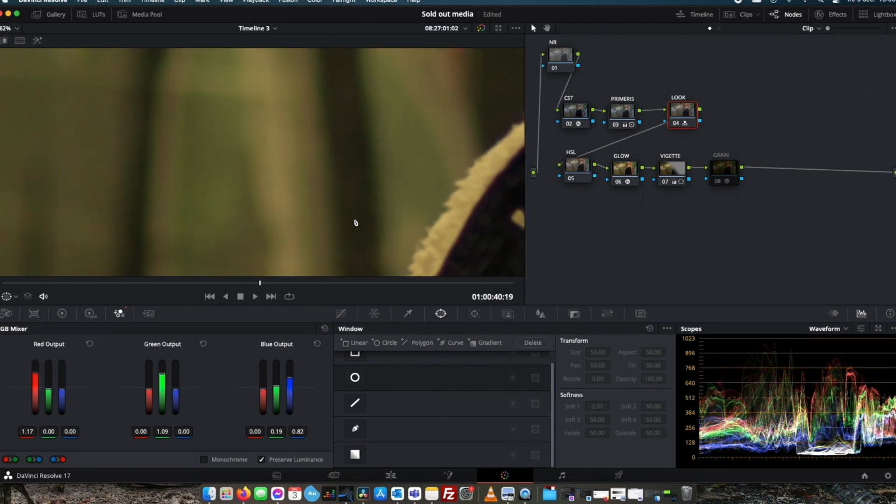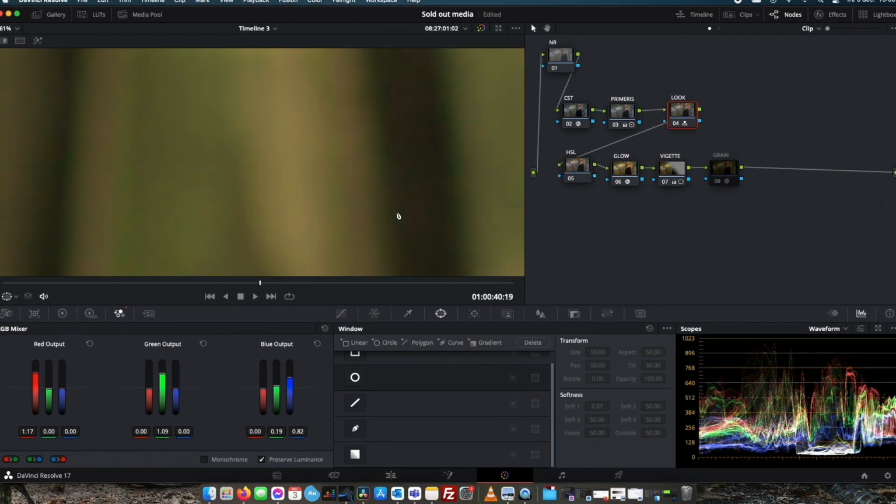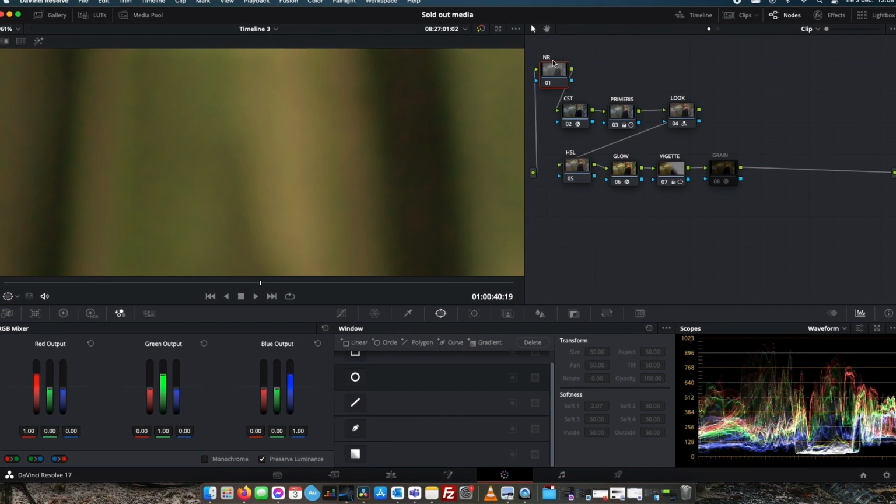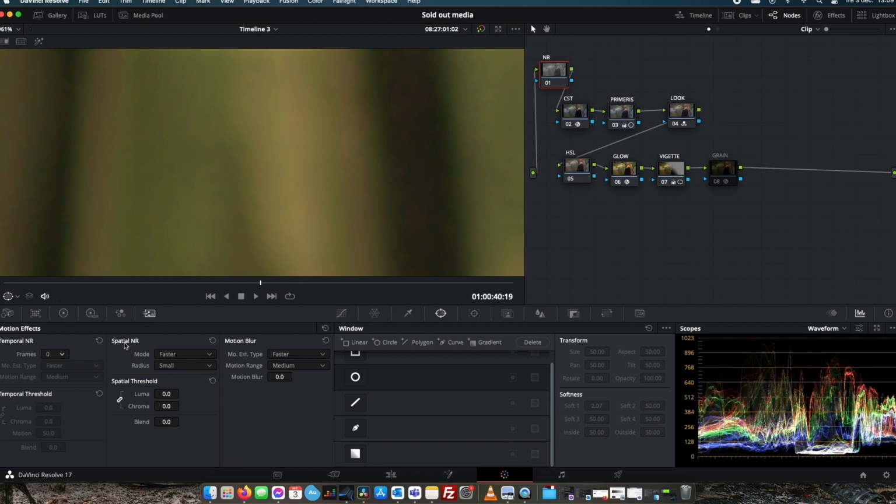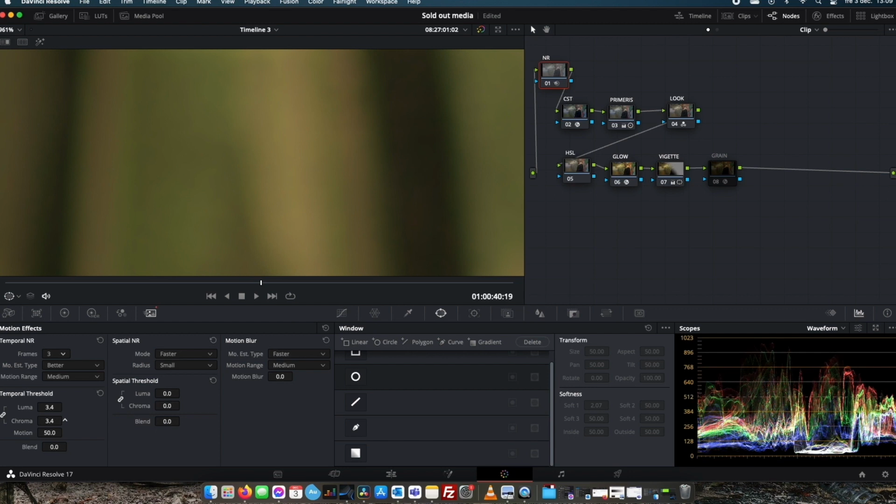But we have some ugly noise in this image, so we go to this node that I have placed before the CST and named NR, as in noise reduction, and make it look at 3 frames and use the better setting, and put up the chroma until we don't see that ugly thing anymore.